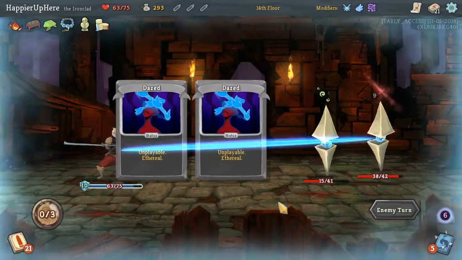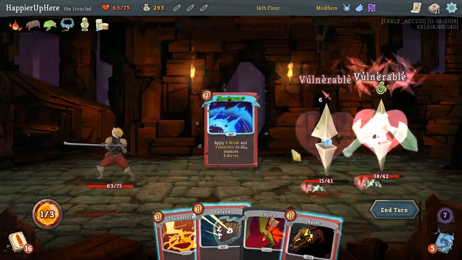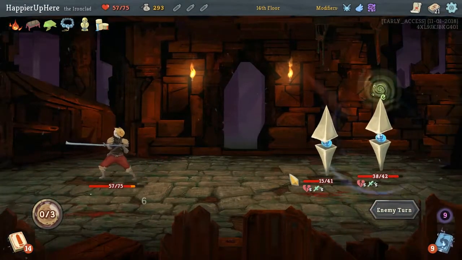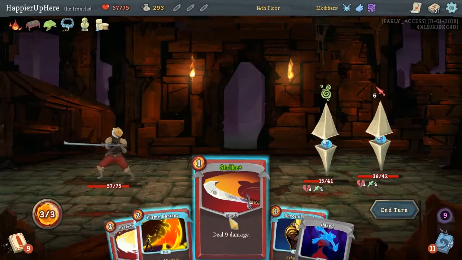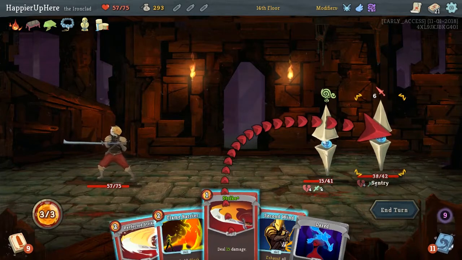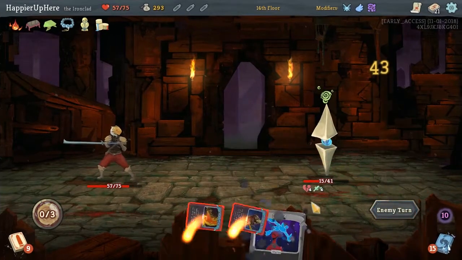Yeah, definitely the Corruption deck is... We needed some other relics for that, and it was a stretch. I was kind of hoping we would draw the right things, but we did not. Can we kill? That's 28 plus 15? Yeah, I think we can, right? So, kill.